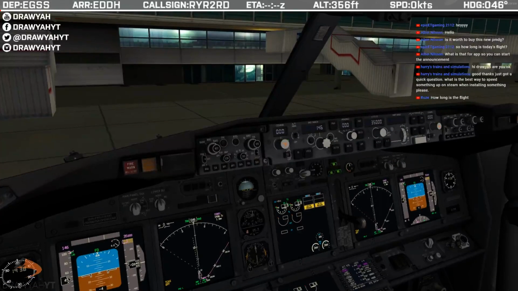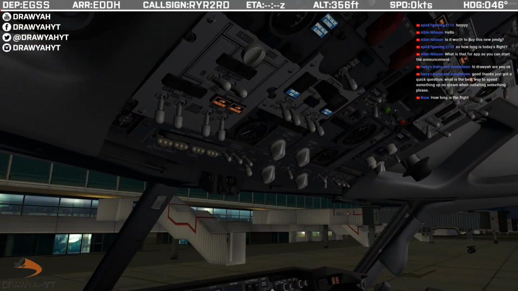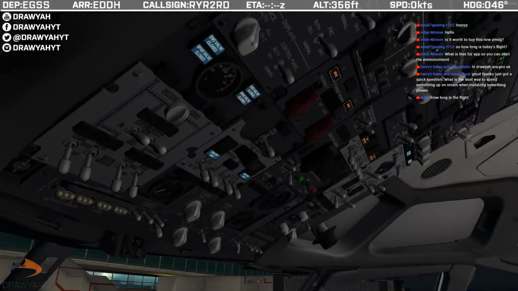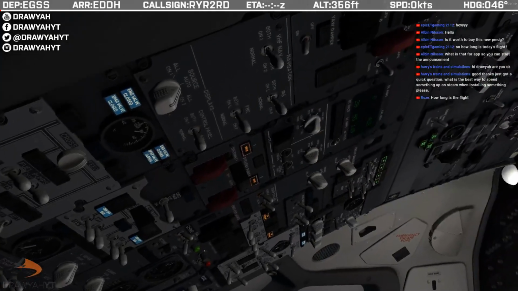FedEx 273, say again, Stansted ground. On the right fuel pump, sense tank is empty, so no need to have that. That'll be fine. In that case, taxi into stand 3, Stansted ground, thanks. Yeah, taxi into stand 3 for FedEx 273, thanks.